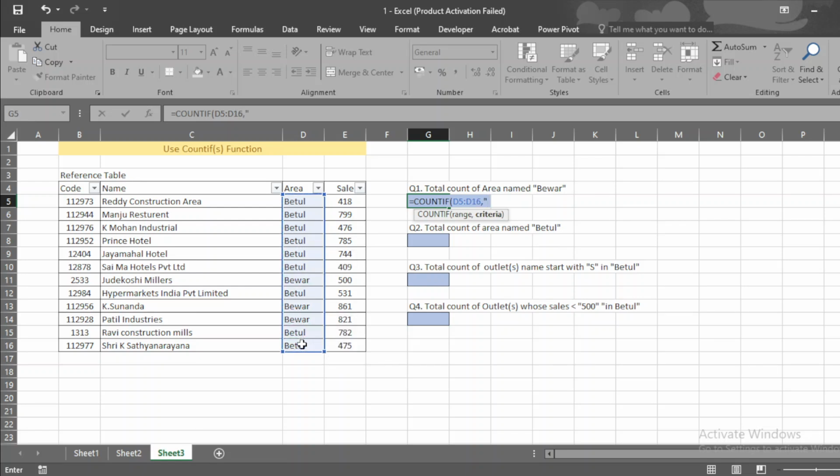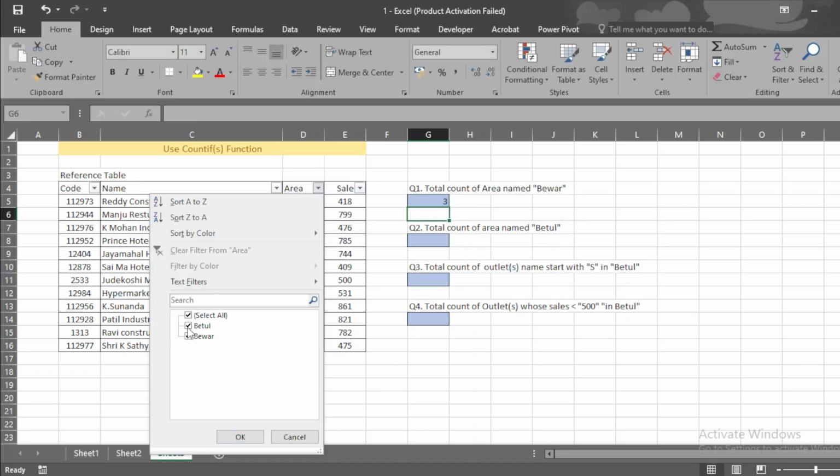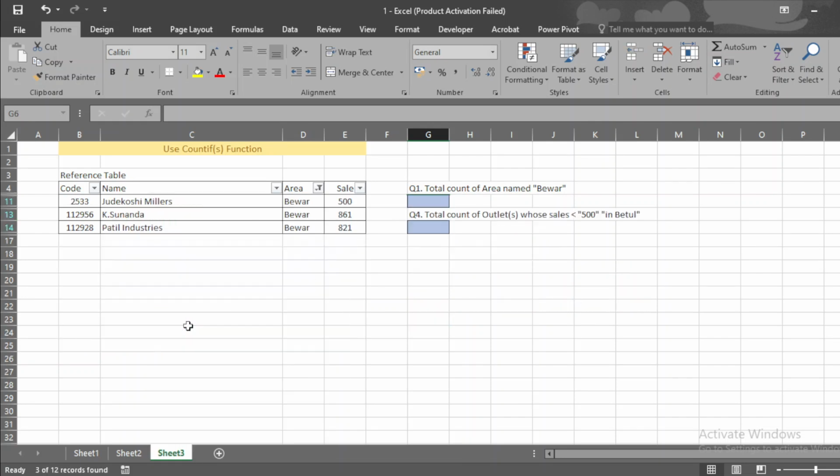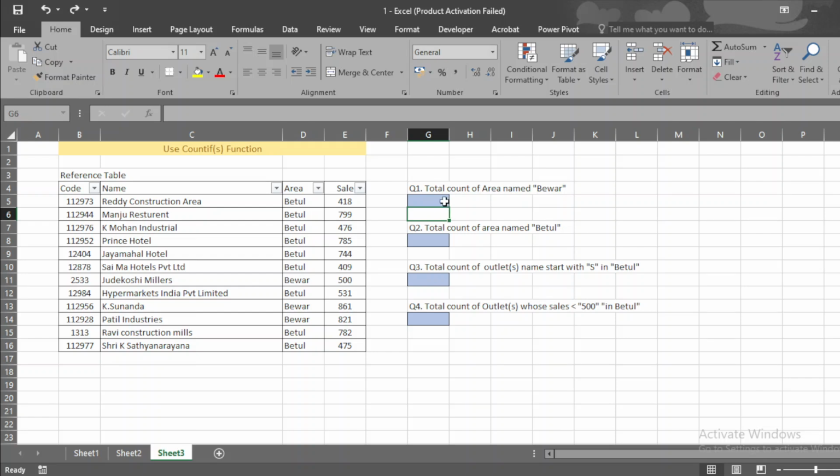In criteria we specify the name Beaver City. So it provides the total count of Beaver City in this area. We can also validate by applying a filter, like we can unselect the Betul and here we get the answer as a count of 3. So our answer is correct.